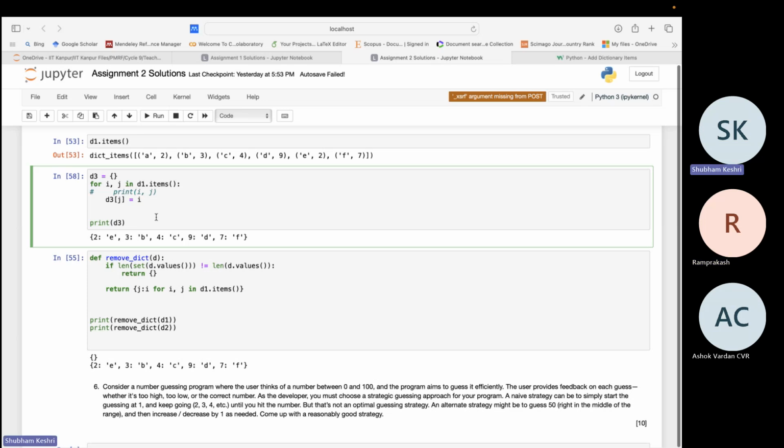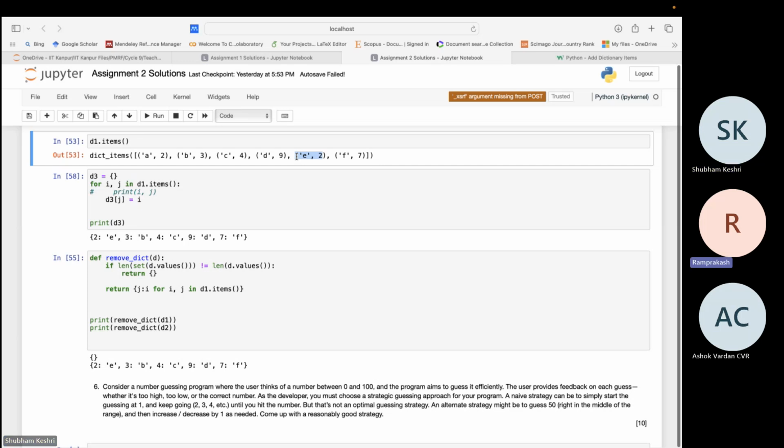No. I'll tell you one thing. When you iterate over an object which is iterable, it will never repeat one item. It will take that item. So it can take any item randomly from this list, but it will not repeat. So it will just take this and then this. It will not repeat. Why will it repeat?